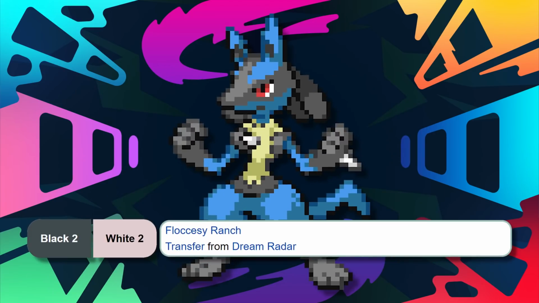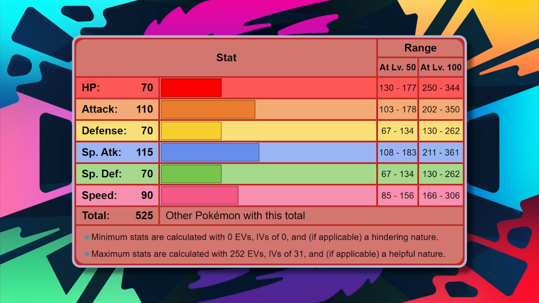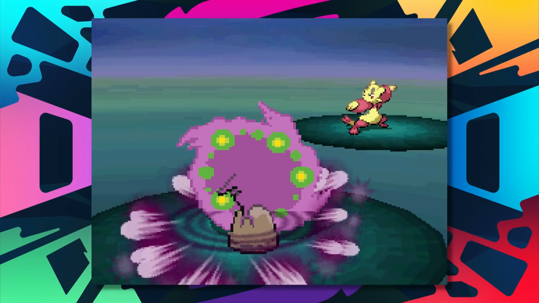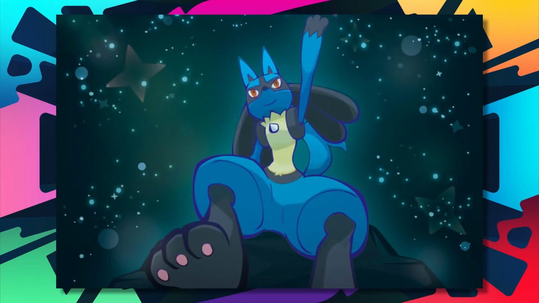You can get Riolu so early in the game at Floccesy Ranch, and then when it evolves into Lucario, you've got a Pokemon with base 110 attack and 115 special attack. Thus, it is a flexible Pokemon to use in a playthrough. It can learn Dark Pulse via Move Relearner, Close Combat and Aura Sphere are both STAB options it can get, and Metal Claw is still a solid move, even if it isn't the strongest Steel type move out there. Lucario is the one here in these games. And if you disagree, I can understand.